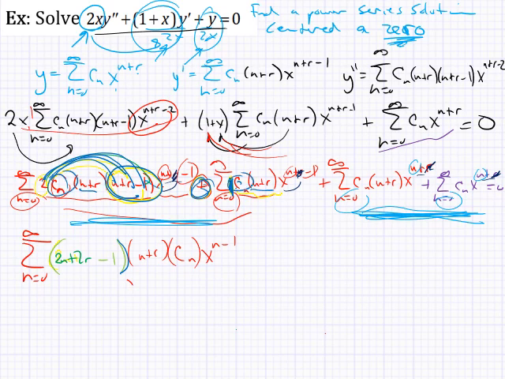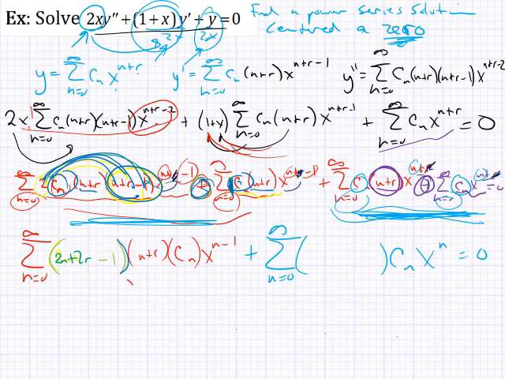I'm going to do the same thing over here with this other one. These two are going to come together. They both start at 0. They both have an x to the n. They both actually have a c sub n as well, so I'll pull that out. So then what's left? Well, I have an n plus r here. That's all that's left, plus, since all this has already come out, there's a 1 sitting right here. So I could do n plus r plus 1.